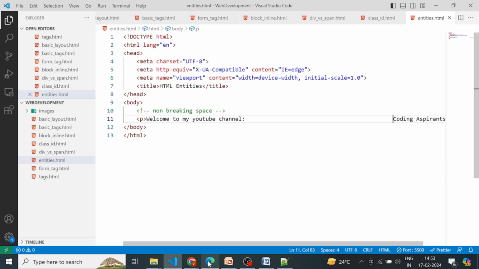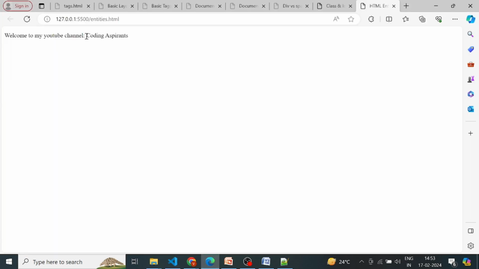Control S and the result is the same, no change. So how can we increase the space here? In HTML, the browser will count only one space, and after one space it ignores all other spaces.